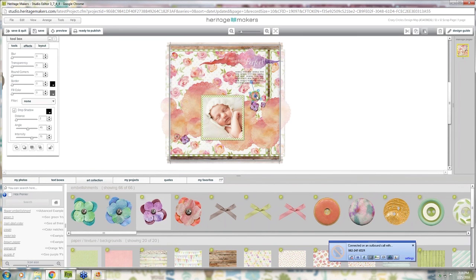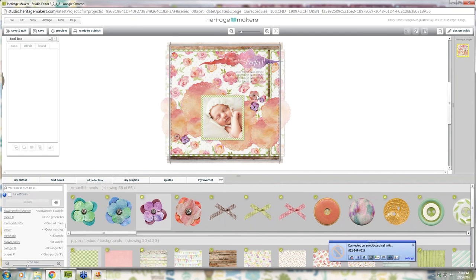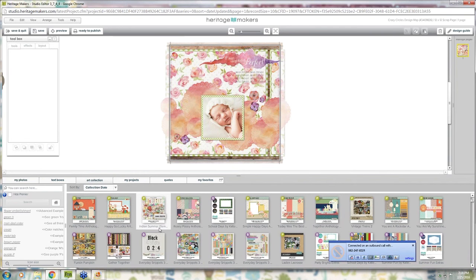If I want to move any of these around, I just unlock them, drag them around, and move them wherever I want — really easy to give it a little personality from a simple grayscale map. This text box is here and I can change it to whatever font I want, but I'm not going to go into too much detail with text boxes in order to leave enough time for Stacy to show designing from scratch. That's how easy it is to change up a grayscale template.